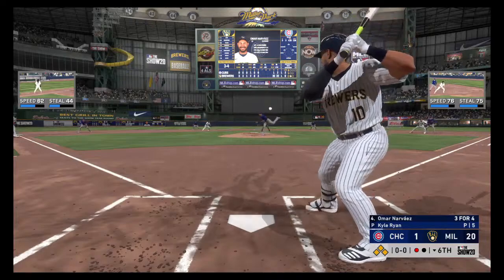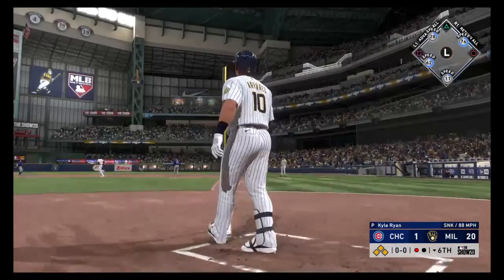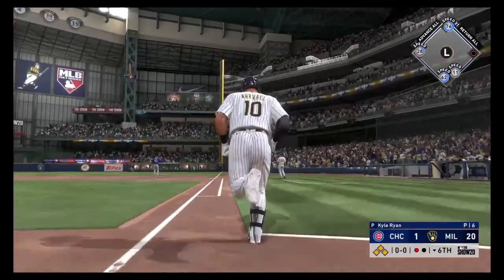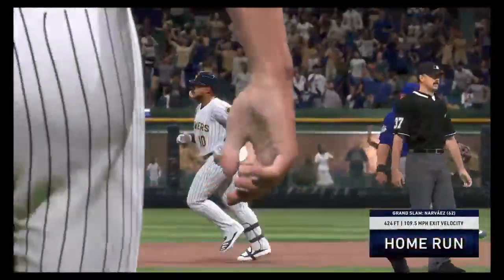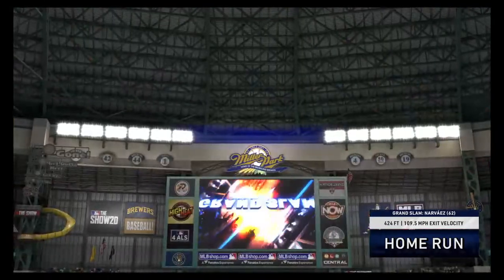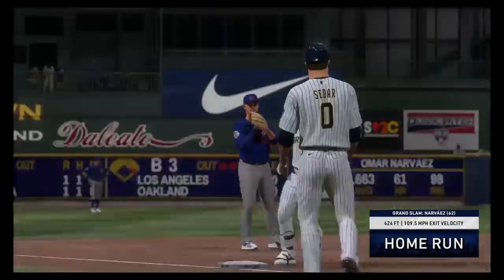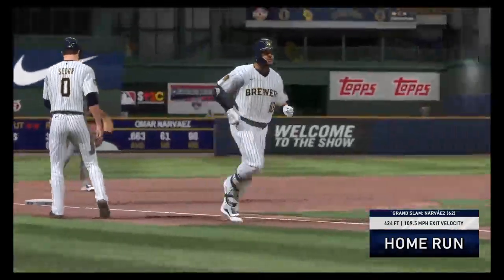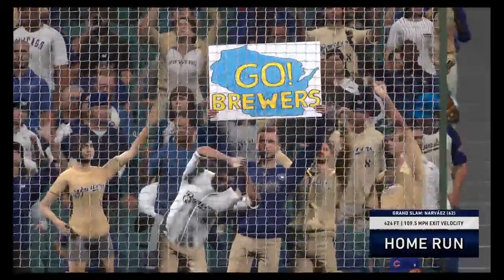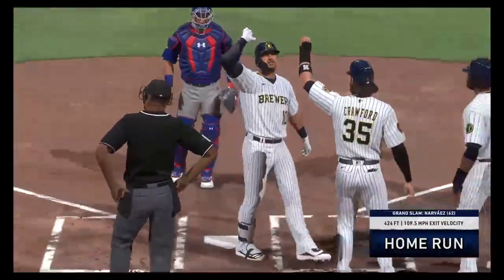From the belt, the pitch. High and deep to straightaway right. Back goes Hayward to the track, to the wall. Gone! It's a grand slam. So he promptly unloads the bases with that one. His 4th in the ball game as they just continue to pour it on here.